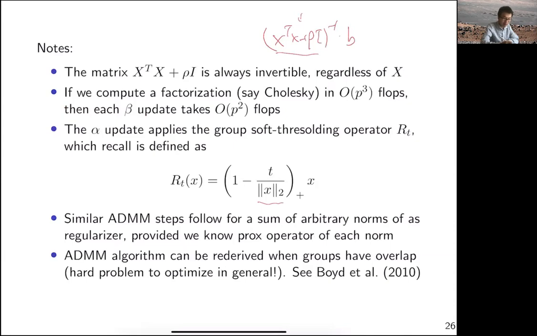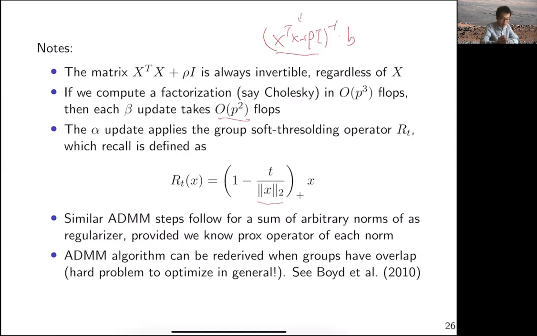For the Cholesky decomposition, they decompose this matrix into triangular matrices, in which case you can invert each Cholesky factor more easily by simply running Gaussian elimination. That reduces the time complexity for solving from the second iteration onwards to order p squared rather than order p cubed. In practice, that p squared is as large as representing the matrix in the first place, so that can be quite efficient and useful.